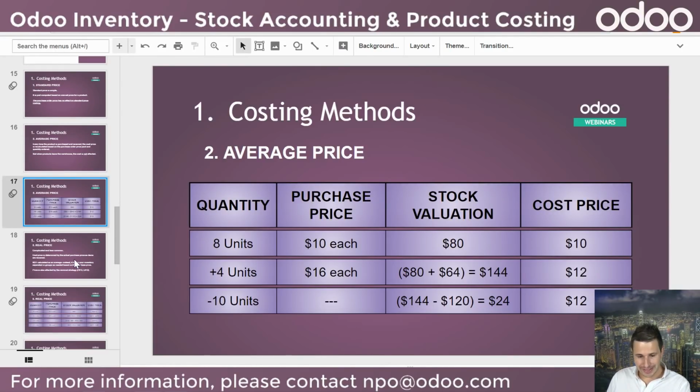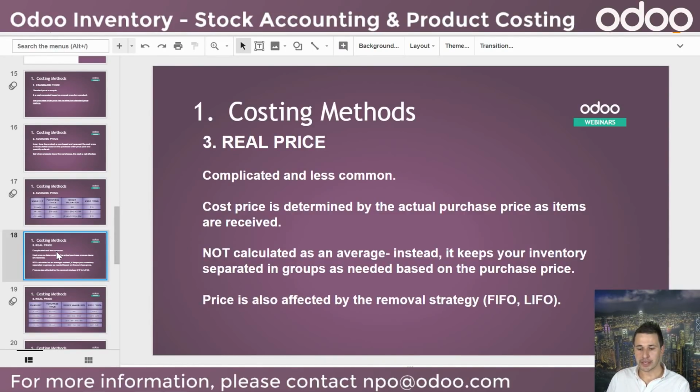The third costing method is going to be the real price. So it's more complicated and it's less common. So the cost price is determined by the actual purchase price as items are received. So same thing as the average. However, the inventory is separated in groups.